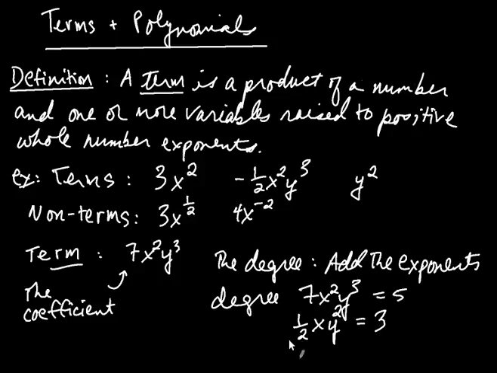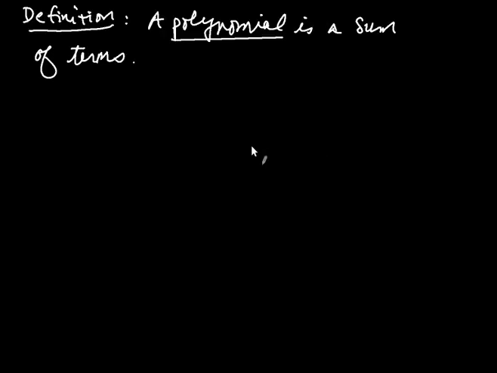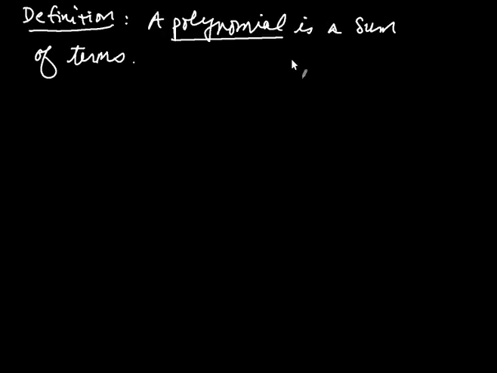Now that we see what terms are, let's see what we can do with them. The first thing we can do is combine terms, or create what are called polynomials by adding terms. A polynomial is defined to be a sum of terms. I'm using that word sum to mean not only addition, but subtraction as well — addition can be viewed as adding a negative. So this really refers to addition or subtraction.